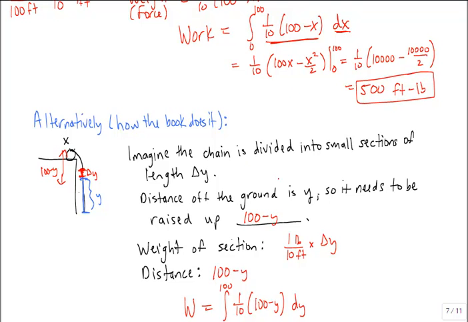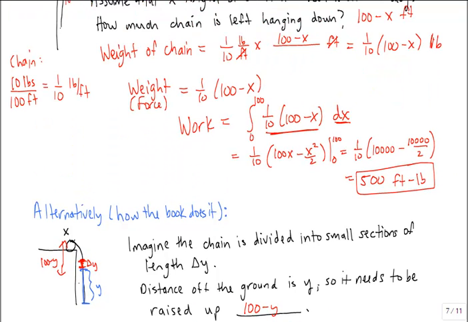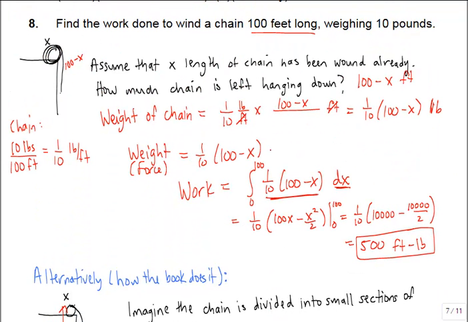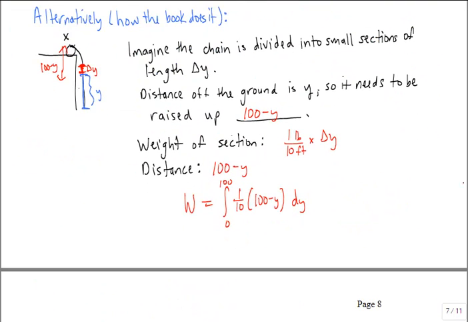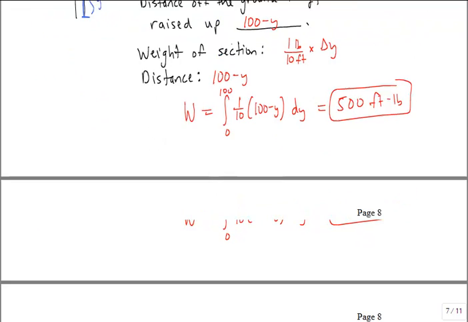And this is more consistent with how we presented the fluid problems. But again, I personally like to think of my chain problems this way because it makes more sense to me. And we'll do some more examples so that you can get some more practice. Since these two integrals are going to be the same, you're obviously going to get the same answer, 500 foot-pounds of work.